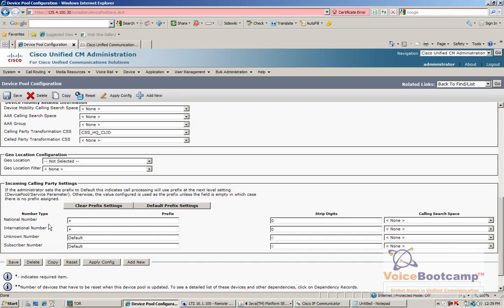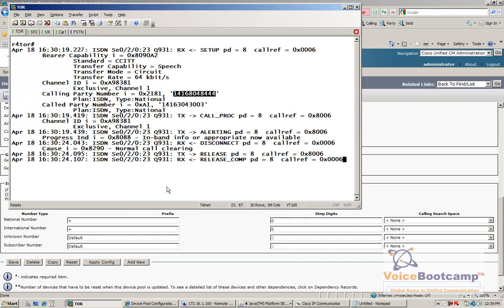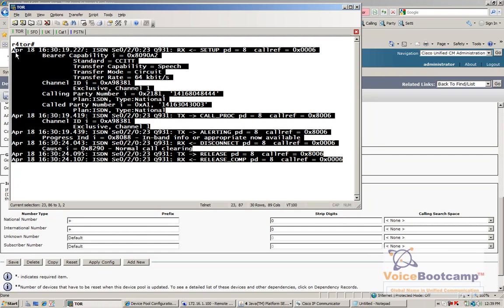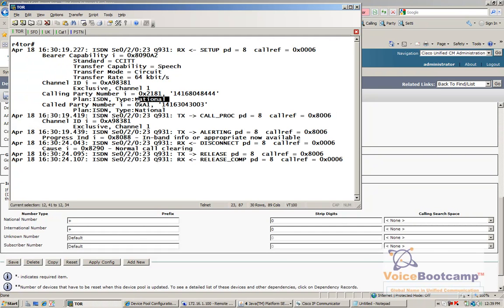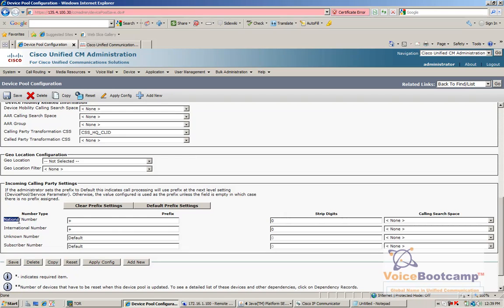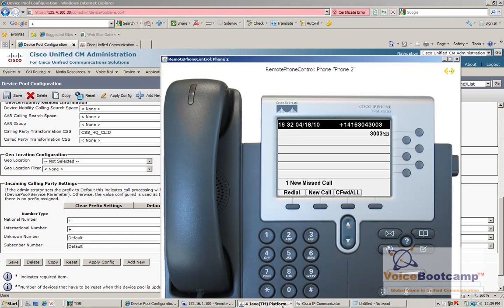With these settings, as a call comes in, Call Manager will look at this data and say, if it's national, I'm going to match this number type and add the plus sign at the beginning of it. So let's see if it took effect.